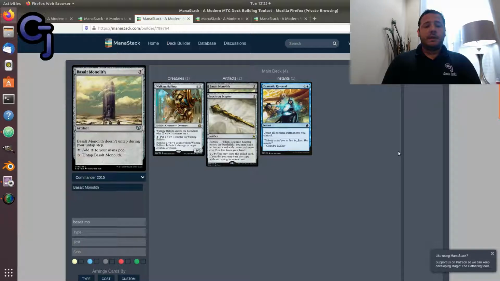Therefore, you untap Basalt Monolith and Isochron Scepter, and you tap Basalt Monolith again, netting 1 mana. You spend 2 to copy the effect of Dramatic Reversal infinite times, or a million times, and then you put into play Walking Ballista. You cast Walking Ballista for 1,000,000 counters, and you kill your opponents one by one.